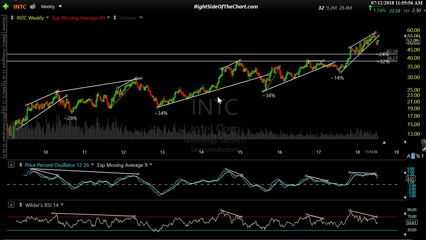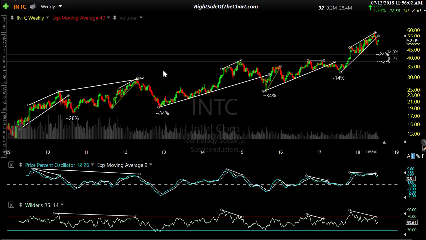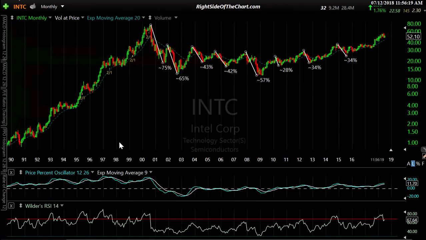And you can see these were the other corrections within a bull trend. Now, just for a second, try to imagine what will happen if this second longest, or going on the longest, bull market in history is over and we embark on the next bear market. Then these are corrections within a bull market, so you're looking at probably 40-50% or more. And again, it's happened many times in the past on Intel.